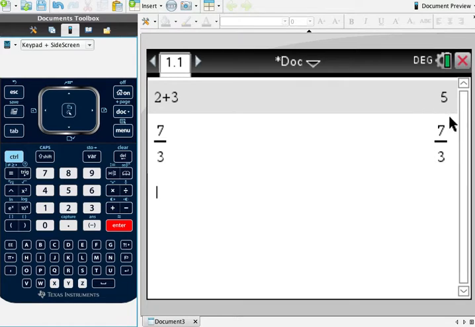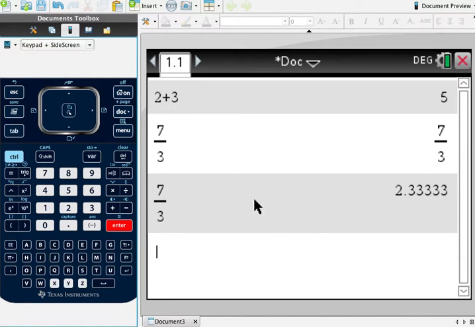When people are complaining about 7/3, what you're really saying is that you don't like it as an exact answer. You want a decimal approximation. Most of the times in math, we prefer the exact answer because it's a much better answer than the decimal approximation. But there are useful times when you want to know what the decimal is. So how do we change it? Do you see right above enter where the little 2 squiggly lines are? That symbol means approximate. So it's in blue, so you have to hit control and then enter, and it will take that 7/3 and it will give you the decimal approximation, which is 2.3 repeating. So again, 7/3 is our exact answer. 2.3 repeating is an approximate answer, which means it has a little error in it.